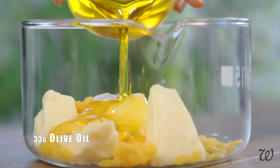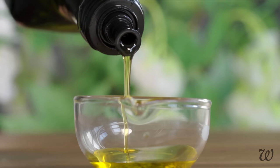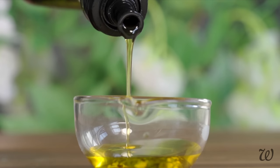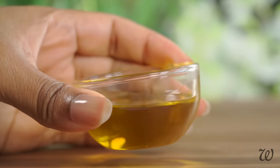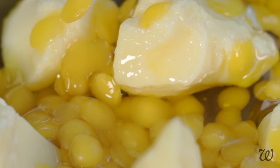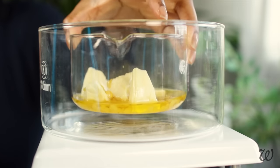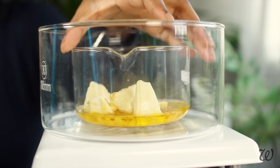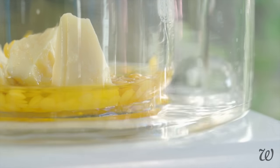And lastly, to bring everything together, we'll need 33 grams of oil. I'm using extra virgin olive oil because it's a great moisturizer and you're likely to already have it at home, but insert your favourite oil here — it really doesn't matter. The trick to making the perfect body butter bars is all about finding the right balance between solids and liquids. Natural ingredients are more temperamental, so low and slow is the game when it comes to heating.